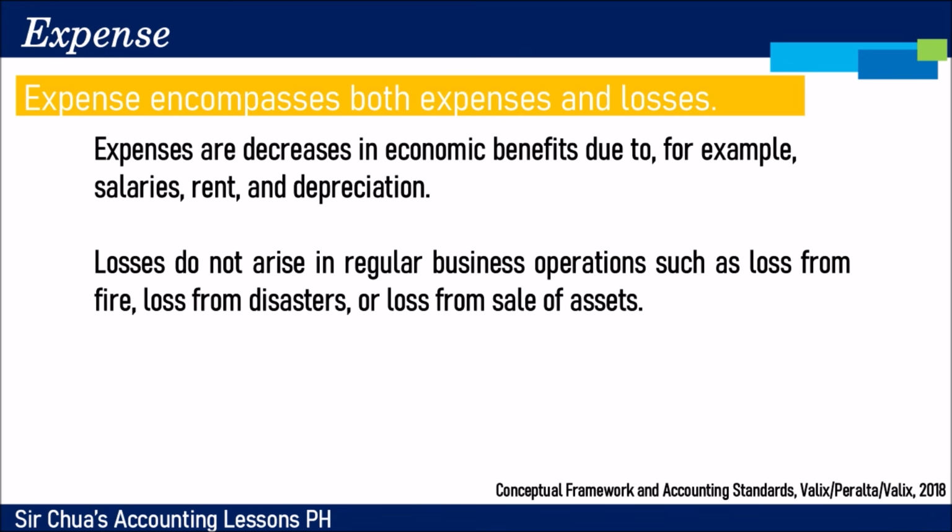So, kapag pinagkakagastusan mo is something about regular business operations, those are expenses. Pero kapag ang nangyari sa iyo is parang you lost something due to fire, you lost something due to disasters, or you have sold an asset that you are using in the company at a lower price than the carrying value, then those are loss from sale of assets. Okay? So I hope you understand the difference between revenue and gains and expenses and losses.